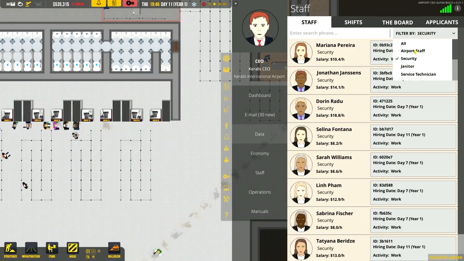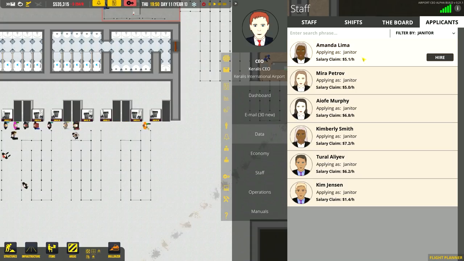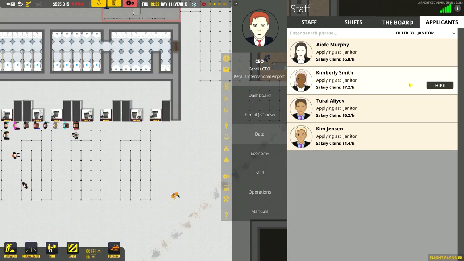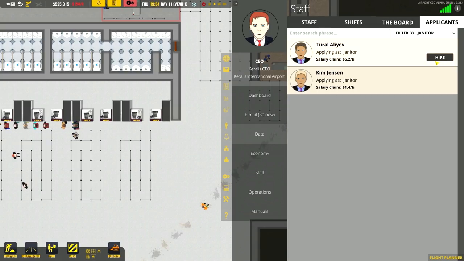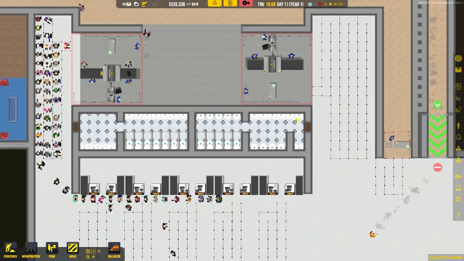Staff, please do hire some janitors. Okay, locate hire? Oh, locate fire. No, sorry. We have 3 only. Amanda, you're hired. Consider you hired. Mira, hired. Kimberly Smith, hired. I'm not going to be a racist. Let's just hire everybody here. That's going to be costing a lot of money.